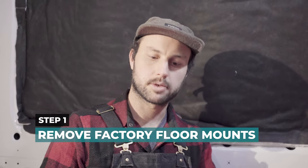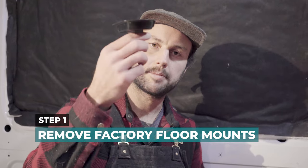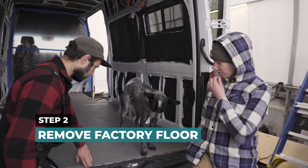So what we're doing right now is we're removing these. These are the subfloor mounts that keep that factory floor down to the base. They're M8. We just took them out with a torque driver, and we're going to be using these later on, so we wanted to keep them. The floor down here is already pre-tapped, so all that means is we can reapply them with a slightly longer bolt. We need to get these about 1 inch longer, which should be pretty easy to do. The next step is to take off the factory subfloor.